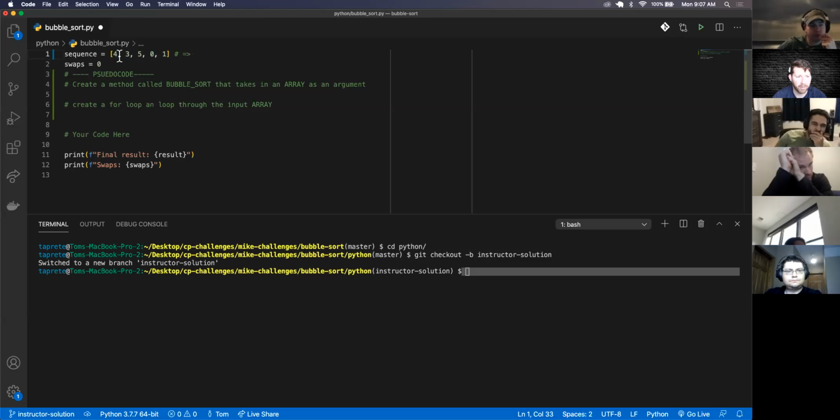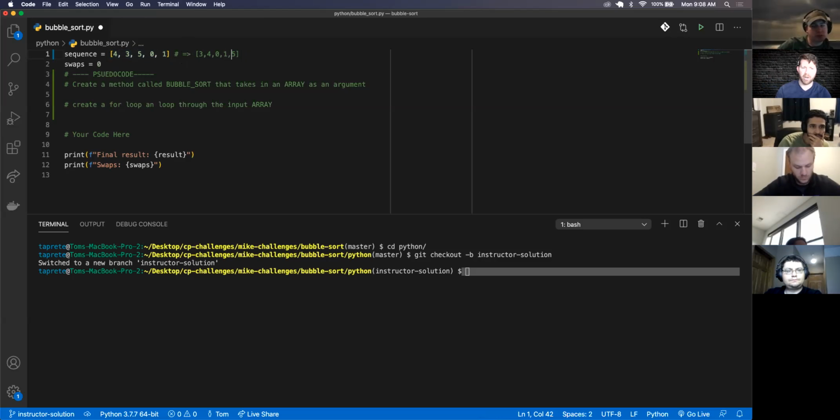So I would swap 3 and 4. It wouldn't swap 5. It'd swap 0 and 5, and then it would swap, I guess, 1 and 5. So that's what it would look like if I only loop through it once.